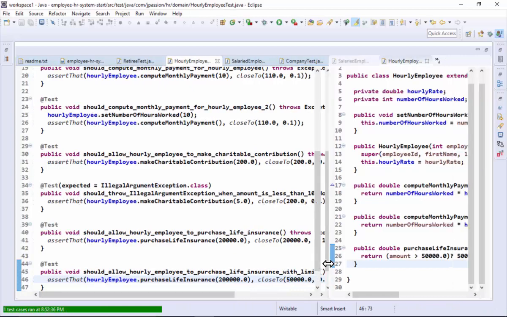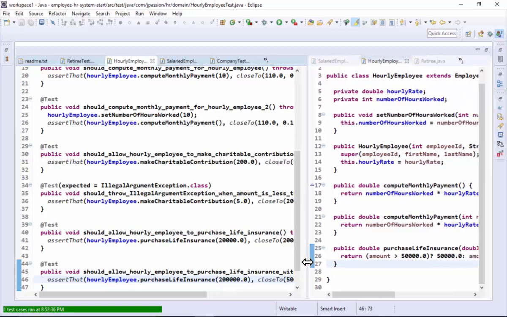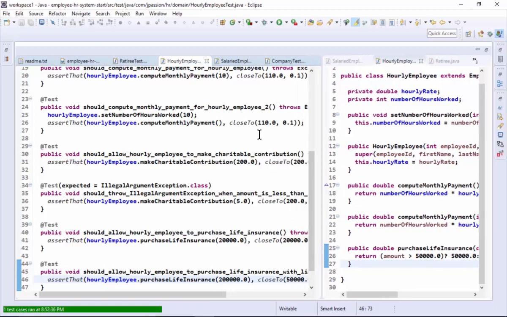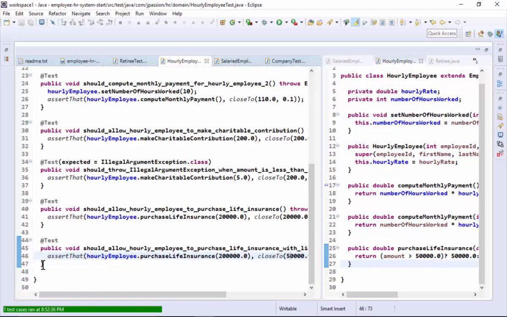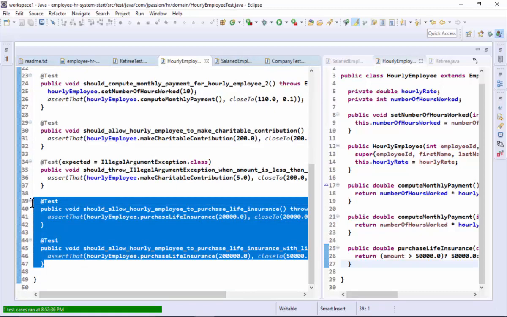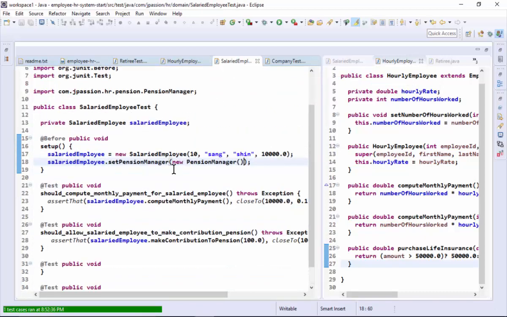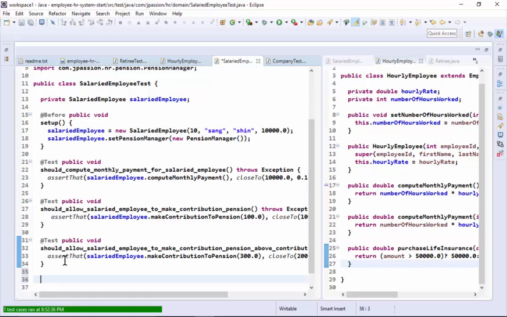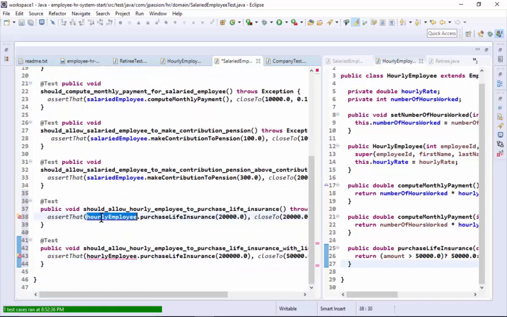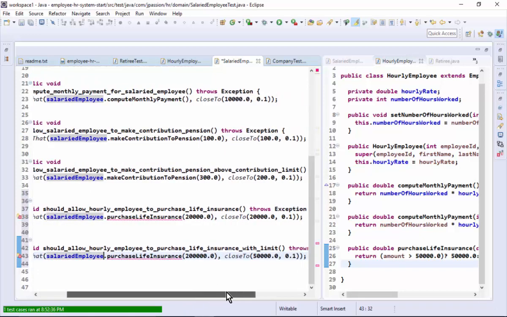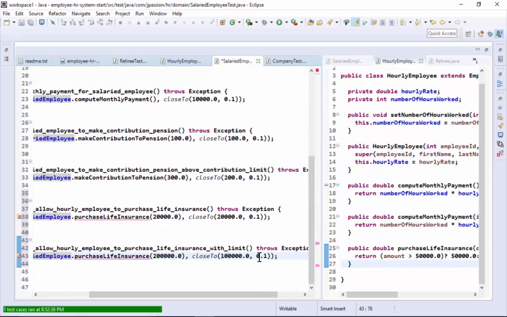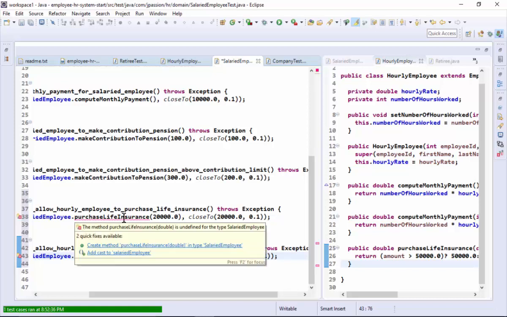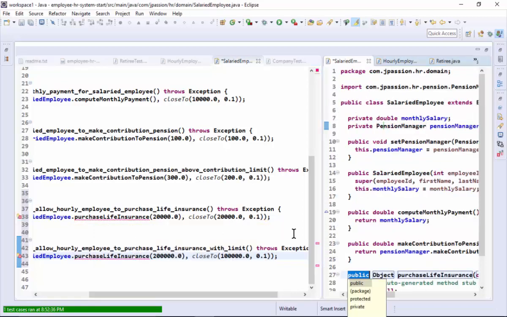Now we are going to handle the salaried employee. The salaried employee works pretty much the same way, so we're going to just copy this code. Here it's going to be salaried employee, and in this case 2000, it should be returning 100,000. Now let's implement purchase life insurance in the salaried employee class.